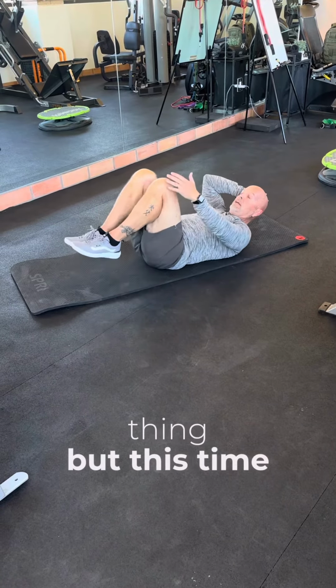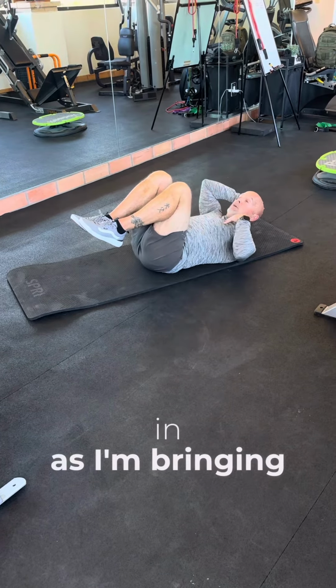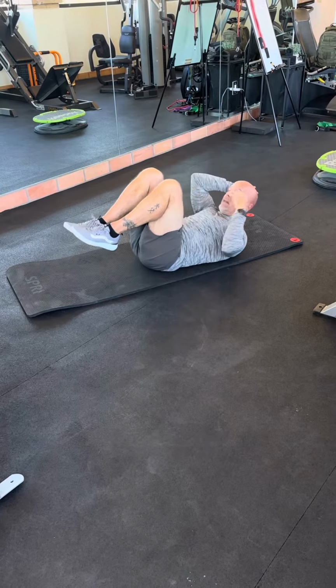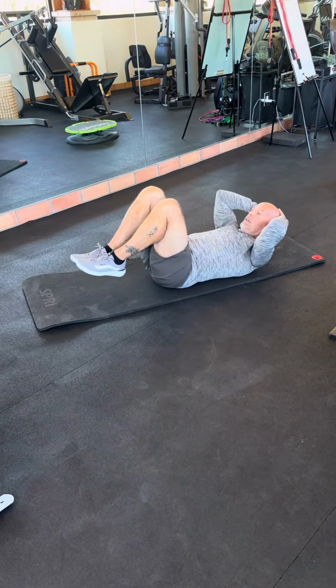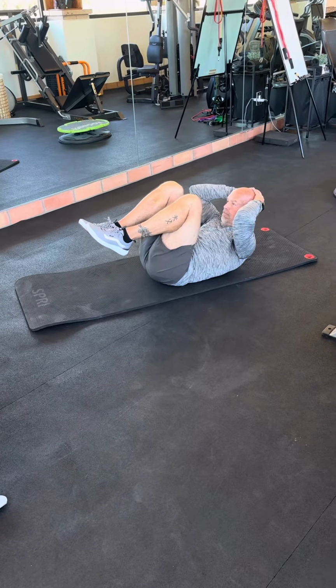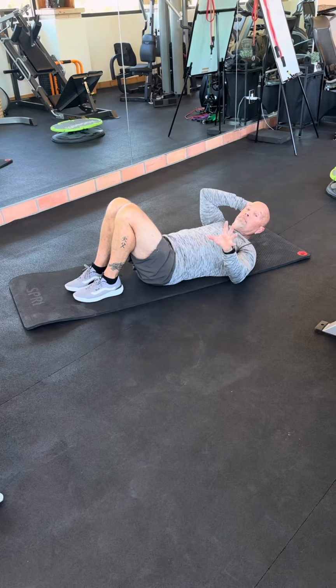Another one I like, a little bit more advanced, is I'm going to do the same thing, but this time, I'm going to bring my legs in as I'm bringing my chest forward. And that looks like this. Just another iteration of the same exercise.